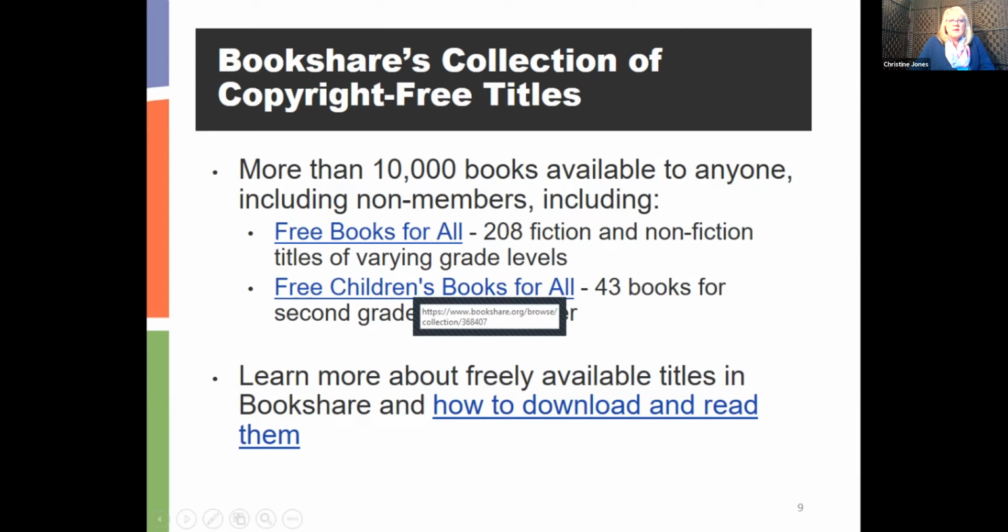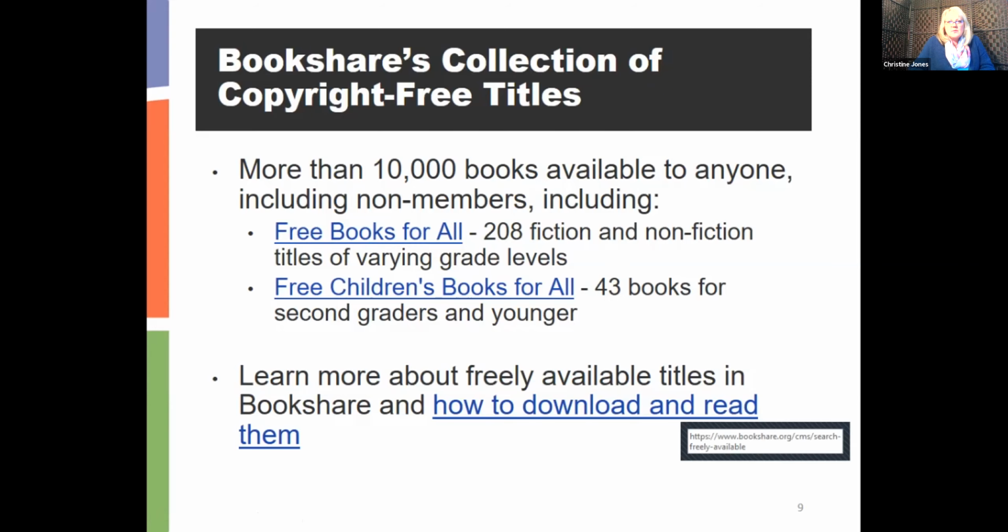If you're wanting to demonstrate EPUBs to parents, let's say, I would definitely use the Free Children's Books for All list. The Free Books for All list obviously is a very broad list of books, and it does have some that are more geared toward the upper grades as well as adults. So if you're going to show parents the benefit of EPUB, then the children's books list is definitely the way to go. But they're both great lists, and we recommend them. You can go through and find books that you like. They've all been vetted, and we have done our best to make sure that they are going to offer the right kind of reading experience. And we're going to be demonstrating some of those shortly.